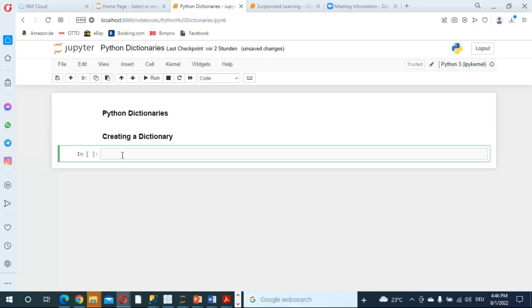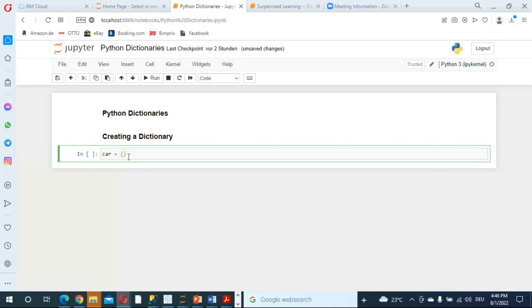If you want to create a list, you use square brackets. But in the case of a dictionary, you create it by using curly braces. So now we're going to create a dictionary of a car, and so you use your curly braces.